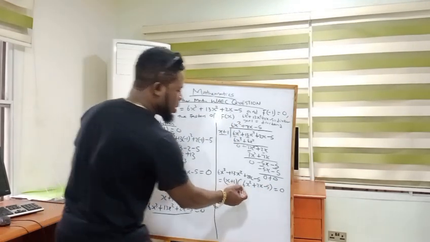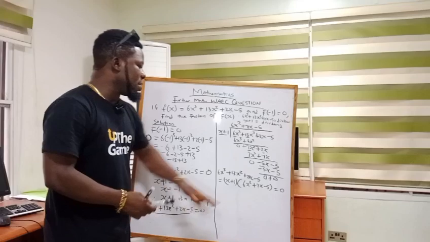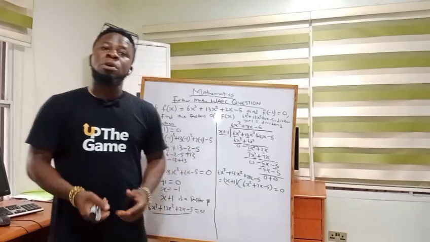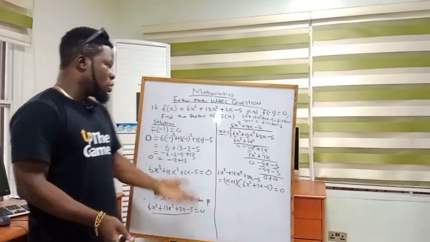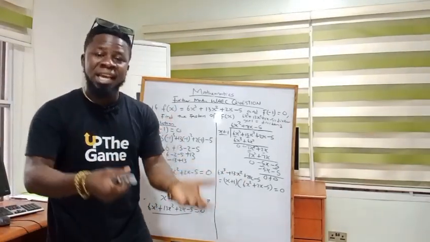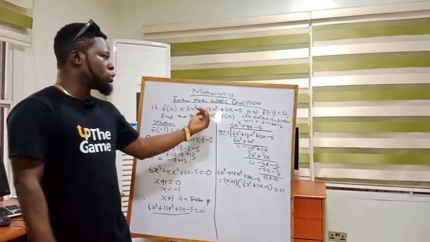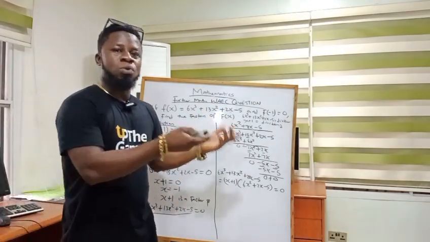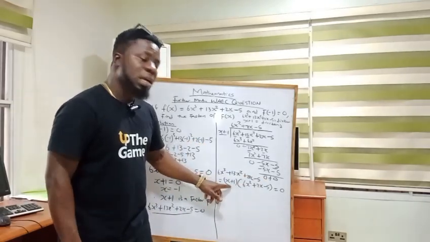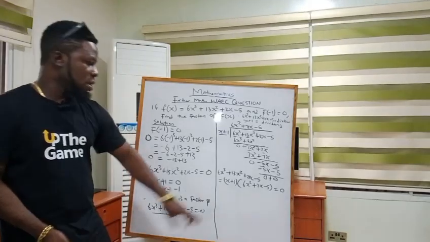Since we've done this one, we can still simplify further because this one has given us what we call a quadratic equation. When you have a quadratic equation, you know that we have different methods that you can use in solving it to get the roots, because we are looking for the roots of this equation, the factors. And what's a factor? A factor is anything that will divide a number without leaving a remainder. And when it comes to an equation, it means an equation that will divide another equation without leaving a remainder. Just like you can see, x plus 1, which is a linear equation, divided this one without leaving a remainder. So we have to find the other roots from this one.